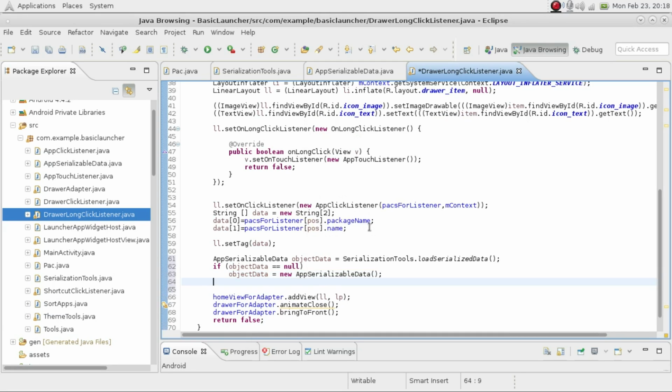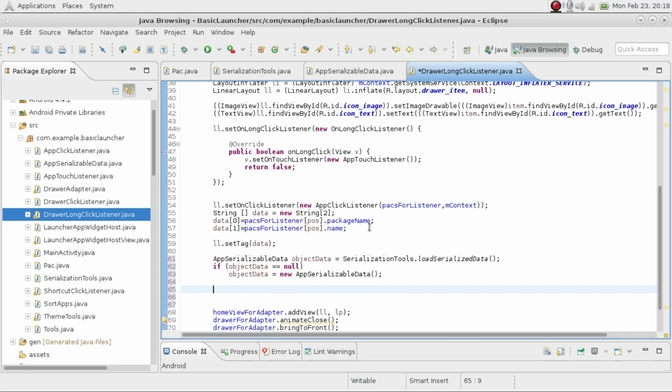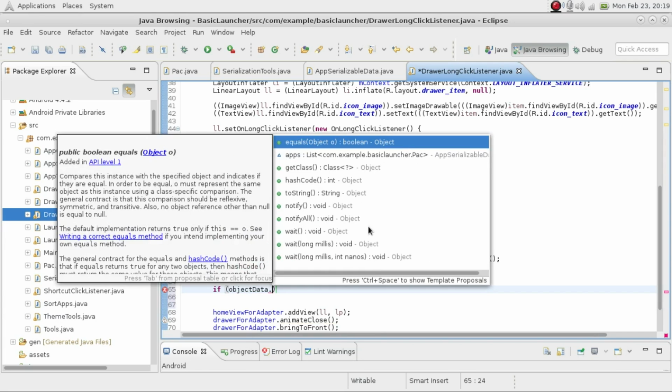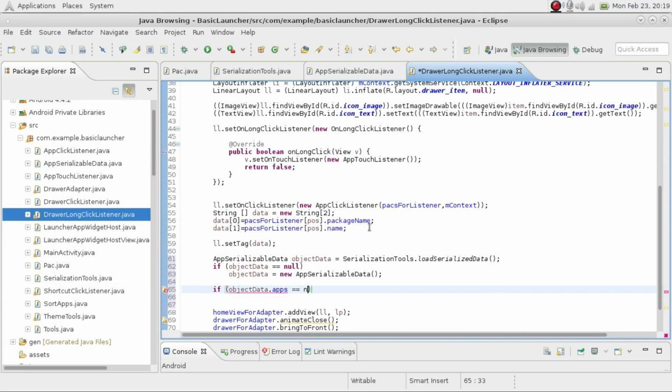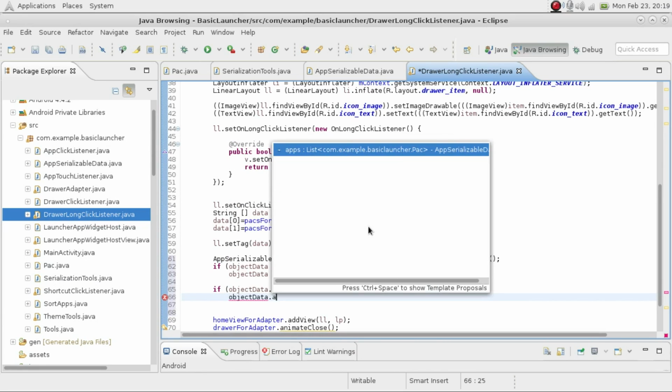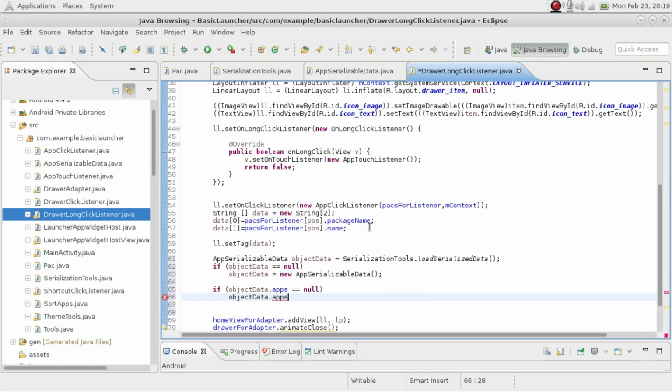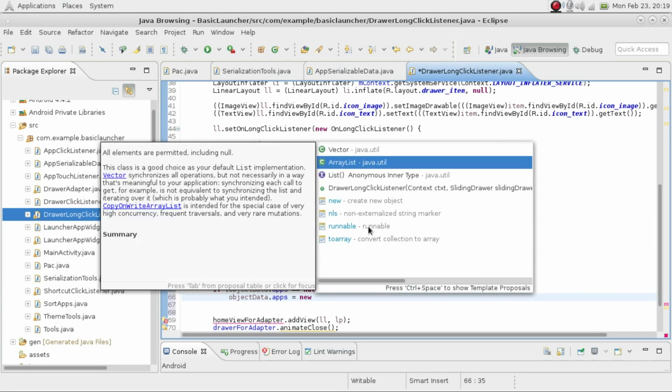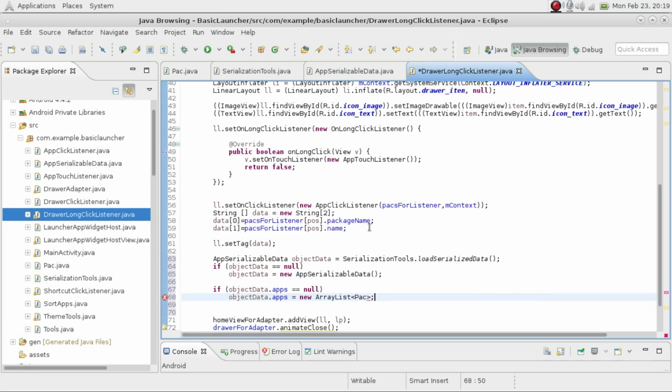And then the next thing we need to do is check if the array list inside of app serializable data is null. So if object data dot apps equals null, then we set object data dot apps equal to a new array list of pack.